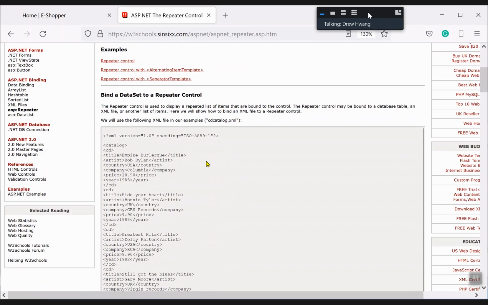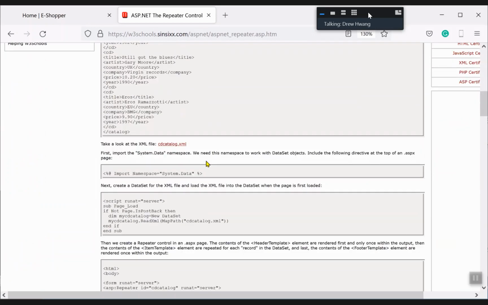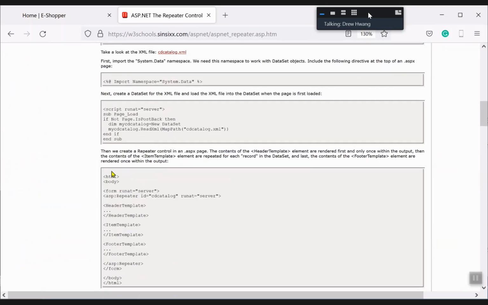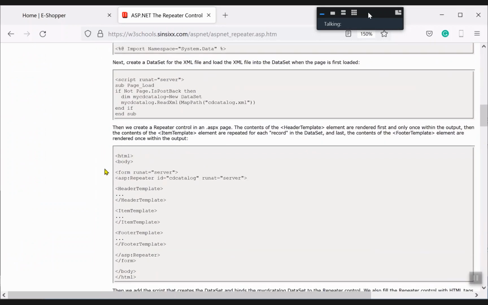If you move down to here, it gives you the basic structure of it. You have repeater, and then inside the repeater tag, the ending repeater tag, you have 3 sections. One is header, an item, and also footer.